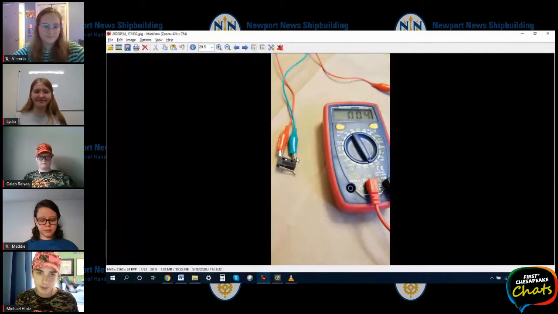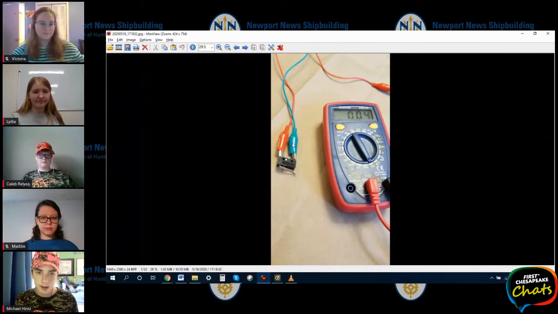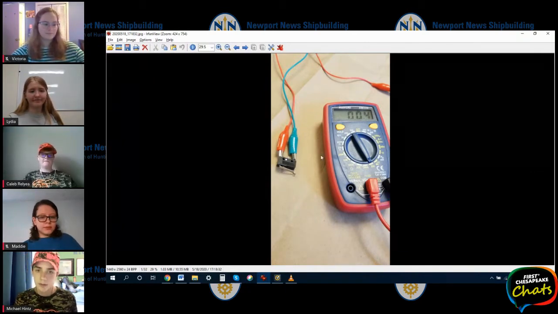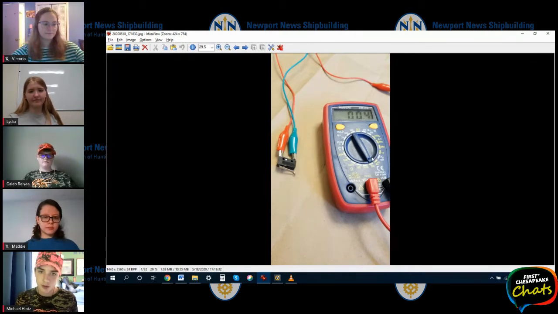This configuration is the normally closed configuration, meaning that when the limit switch is not activated, the circuit is closed and electricity can flow through it normally. This multimeter is measuring ohms or resistance, and this small amount of resistance means that electricity can flow through it easily.